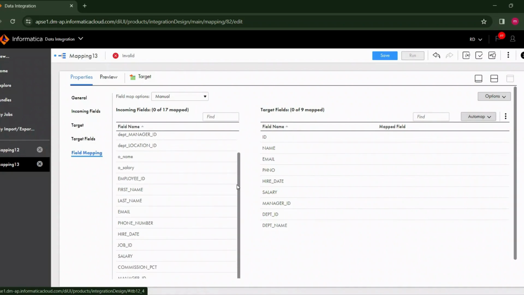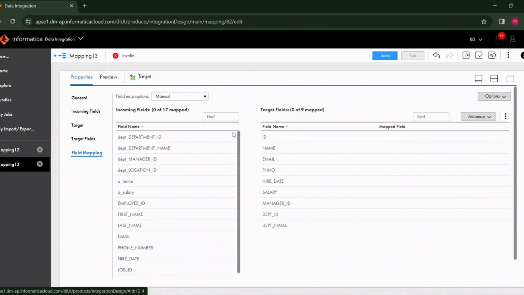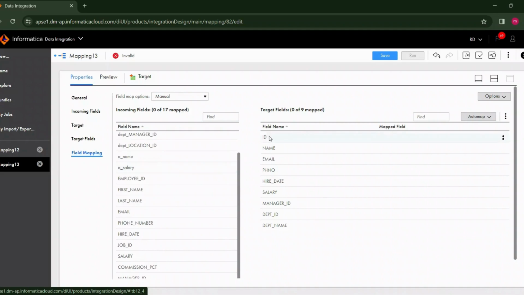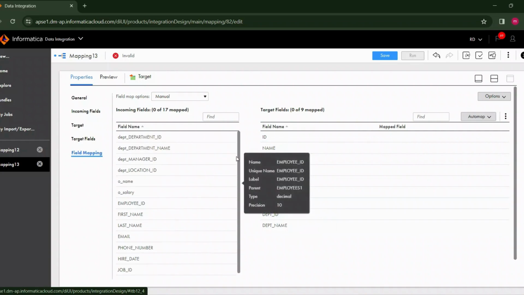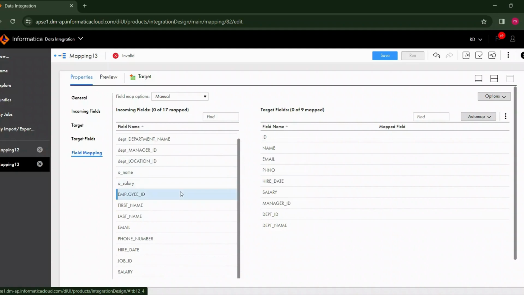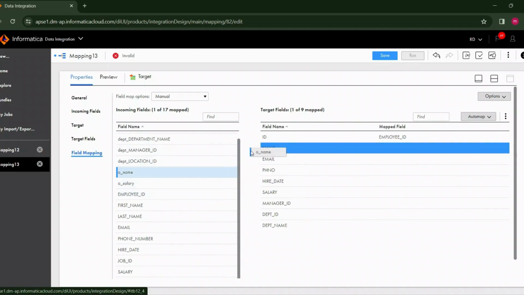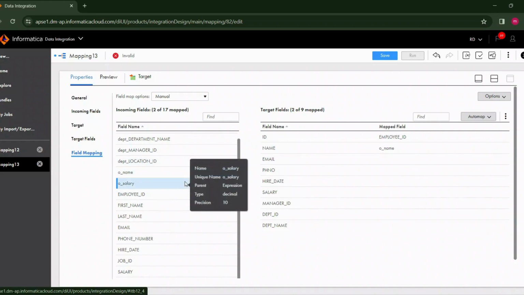Here we are getting more columns from the source, but here we have given limited columns only. Match the columns properly based on the record field. Employee ID, ID1. For name, we have given the full name in the expression.